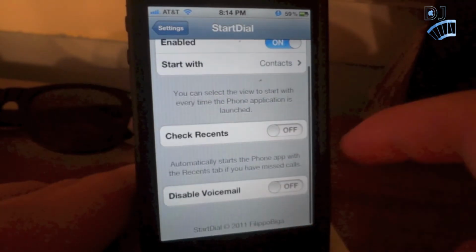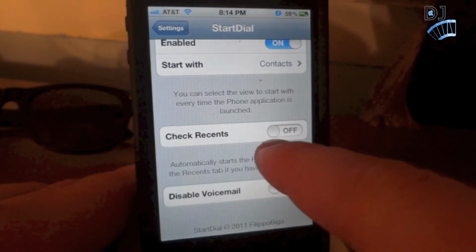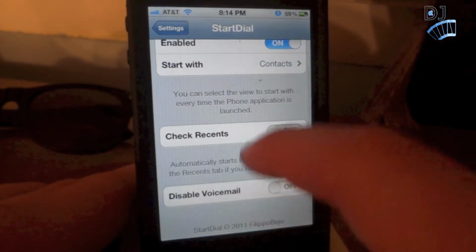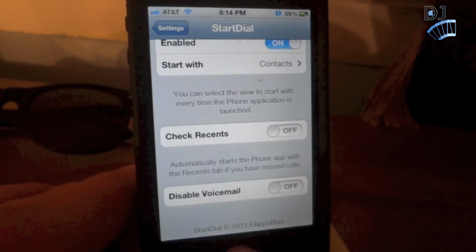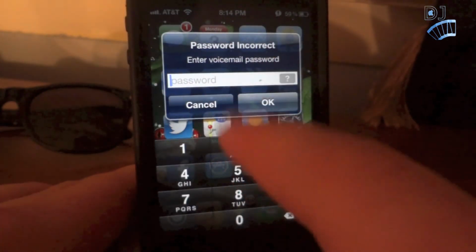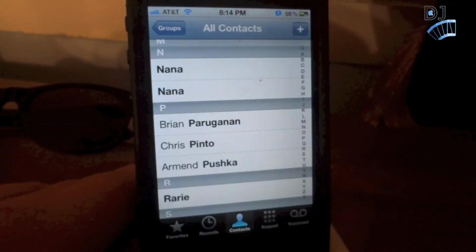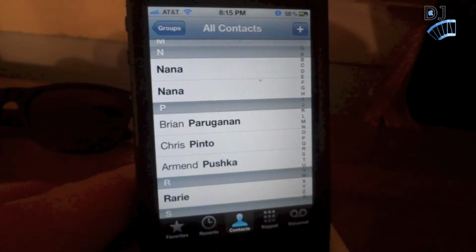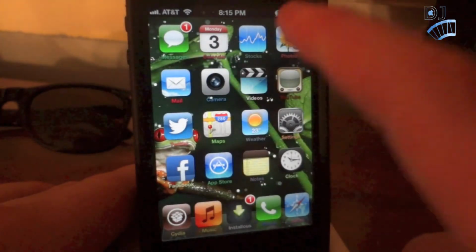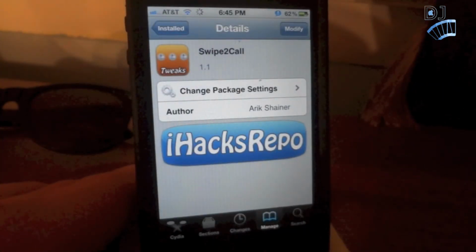Check recents is going to, when you open up your phone and when you respring, always bring you to your missed calls. So if you do have some missed calls, it's going to bring you to the recents, the little recent tab in your phone, instead of going to your selected one up top. So I'll take this little message here and I'll click the little phone button, and it should pop up right at my contacts, which it does right here. So you see I have all my contacts right there, which I can play around with instead of having to click the tab. If it does lag a little bit, I have the contacts to look at right there.